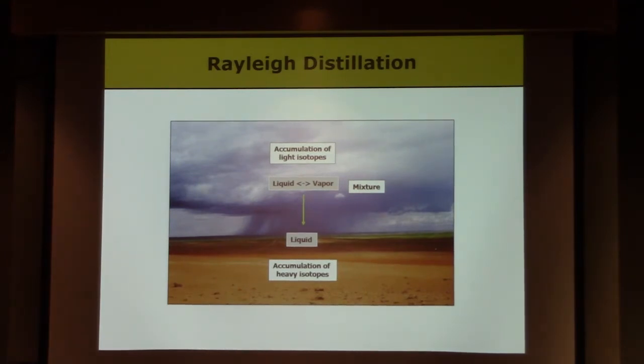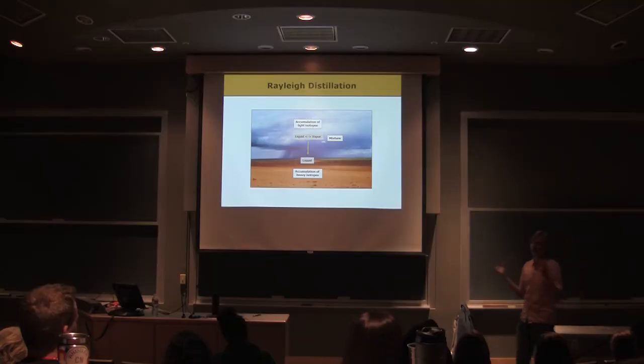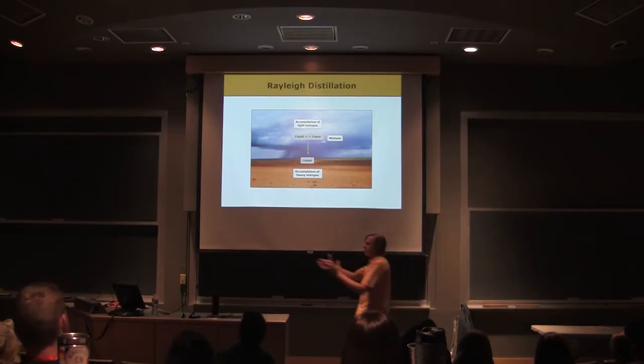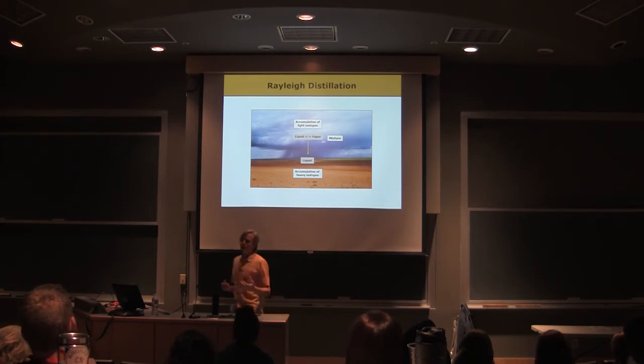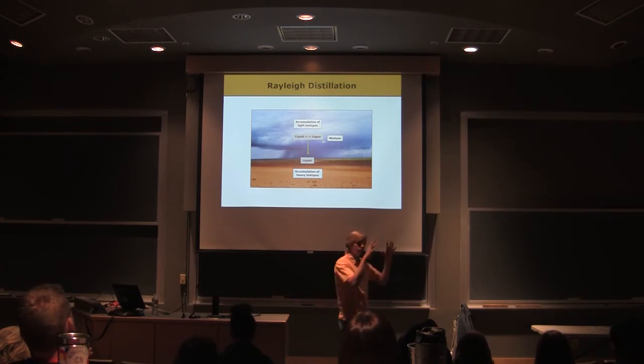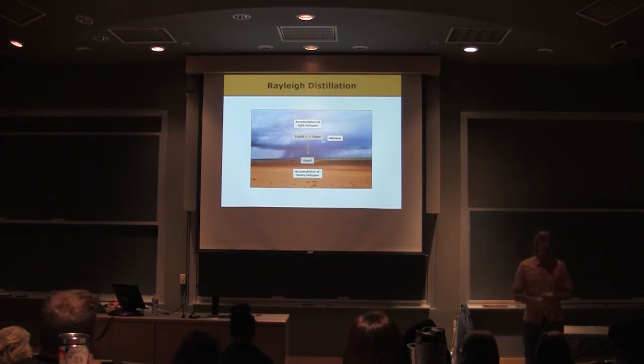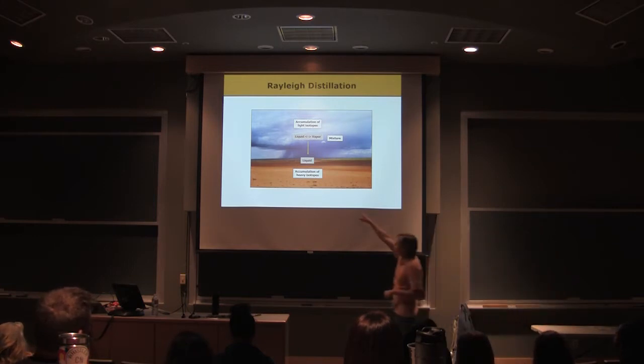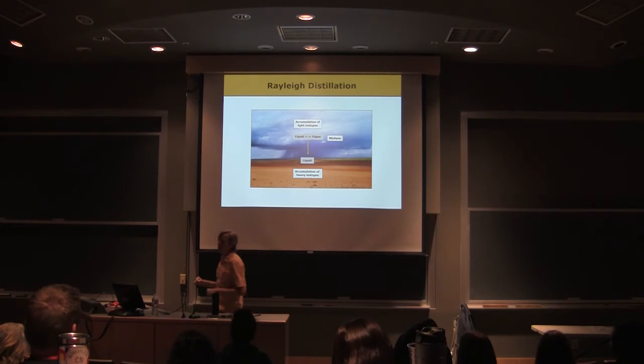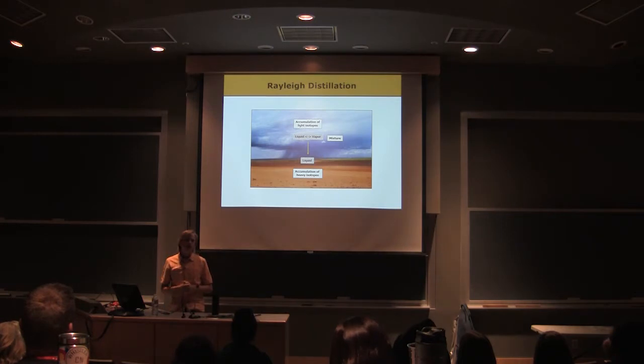Okay. So what's the implication for the water cycle? Well, as we take air that has water vapor in it and move it through the water cycle, every now and then it encounters conditions that cause precipitation, cause this phase change reaction to occur, cause the removal of liquid water from this pool of water vapor, gas phase water in the atmosphere. And each time that happens, we're removing something that has a different isotopic composition, and so we're forcing the isotopic composition of the residual water vapor toward lighter and lighter isotope compositions, right? We're removing more and more of the heavy isotopes, leaving behind more and more of the light isotopes.